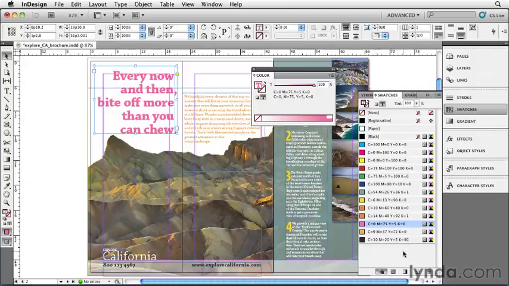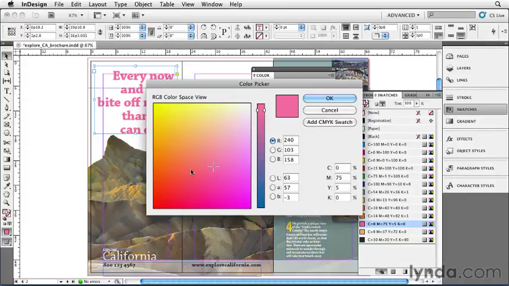Okay, if you like the Color panel, then there's one other method for choosing colors that you should know about, and that's the Color Picker. You find the Color Picker by double-clicking on the Fill color inside the Tool panel. Some people like this because it looks kind of like the Photoshop Color Picker, although it's different in some important ways. You can just click inside the color space view here, or click on the slider over here and choose a color from here. But there's one important thing that you need to keep in mind, and that is you need to pay attention to whether you're adding a CMYK swatch or an RGB swatch or an LAB swatch. And the way you can tell the difference is what this button says right here.